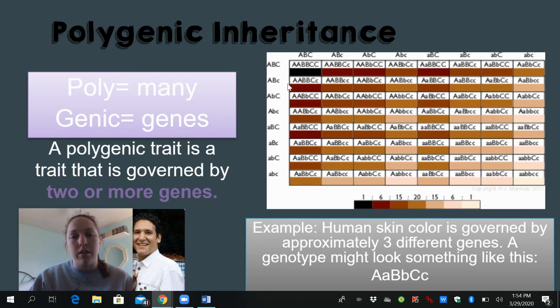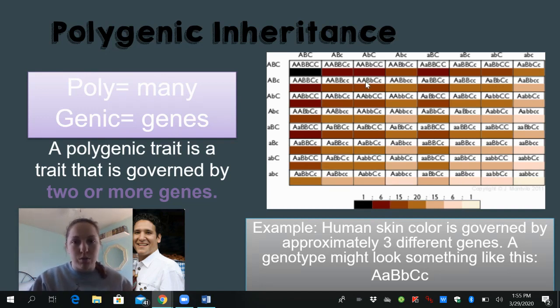When we look out here on the sides, you can see the parents that are being crossed and all the different parent combinations that could be handed off. The most common combination to come out of these crosses is this full heterozygote cross. So it's complicated. That's why we'll get questions like, well, my parents look like this, why don't I look like that? A lot of times it has to do with something more complicated. There's more genes going on.